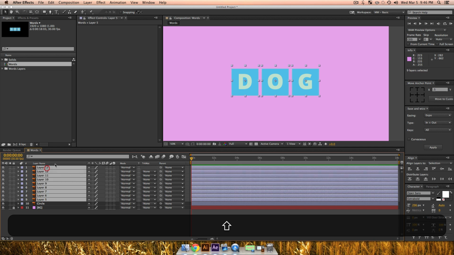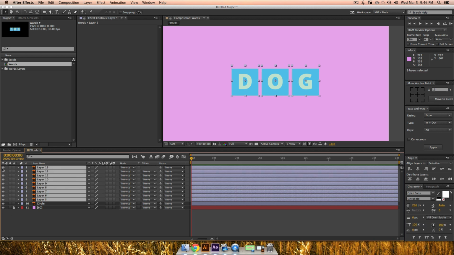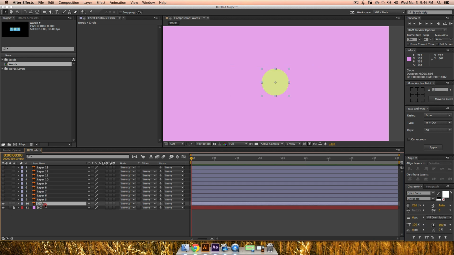So let's grab our first couple paths here and just hide them, because we don't need to see them. And remember how we had this wonderful circle? I'll show you what we're going to use with this. So you could use a shape path in After Effects if you want, but I found this way is the easiest way to get this nice effect. Additionally, we are going to be using the Ease and Wizz script and the Move Anchor Point script, which can both be downloaded in the video description, and they're really fun and really nice.